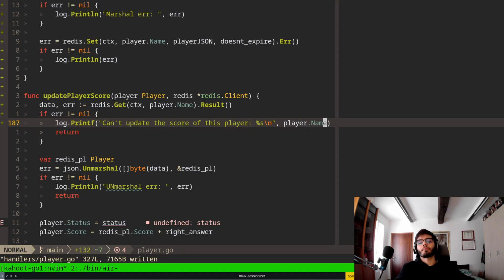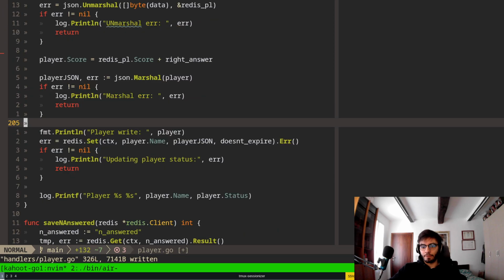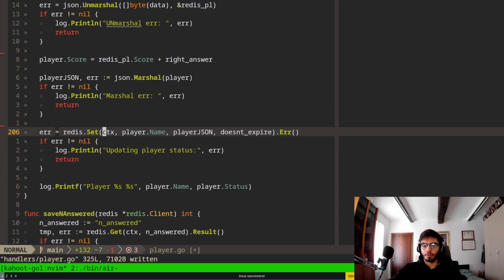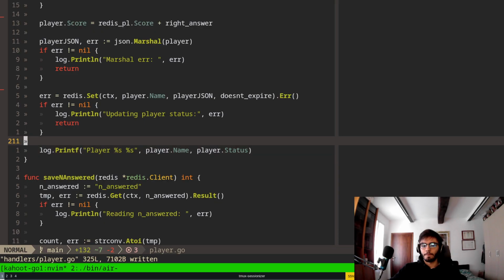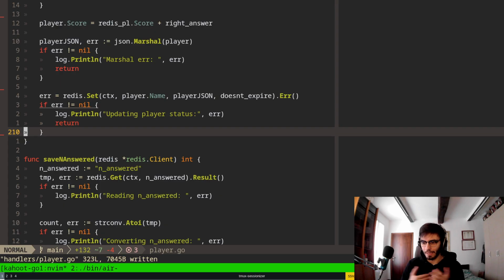Right. Okay. So we don't need to care about the status. Everything stays the same. We can remove the fmt because... do we also log every time we updated the score? Because this was for the status, but I know it's nice, but I feel like it should just work.